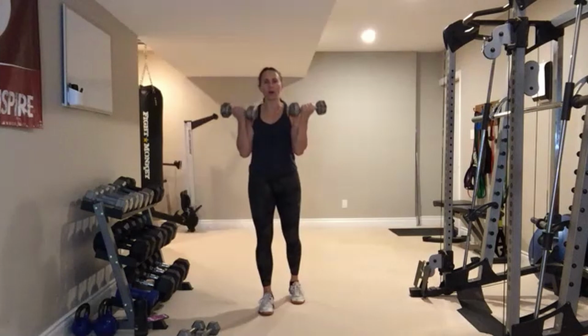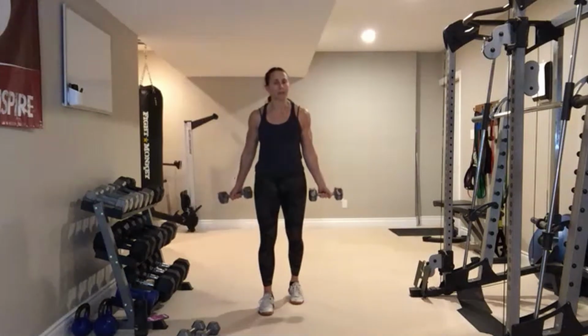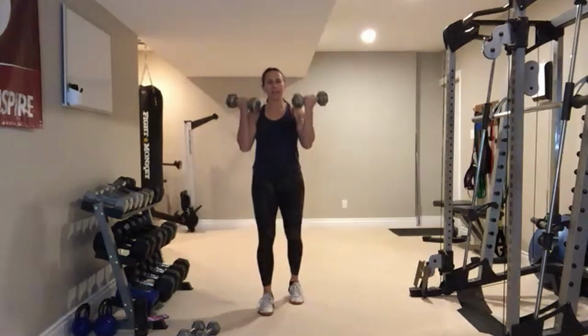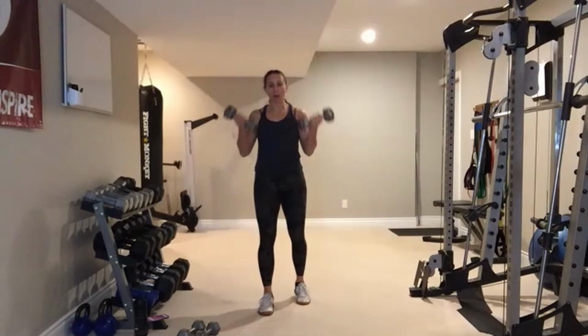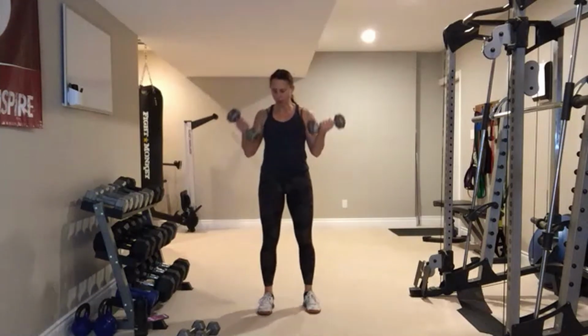All the way up, all the way down. Again, locking this posture into place, so we're not swinging the dumbbells up. Shoulders are down and relaxed. Abs are nice and tight. You can stagger your feet like I have to help with your body posture, or you can keep your feet right side by side, whatever works for you.